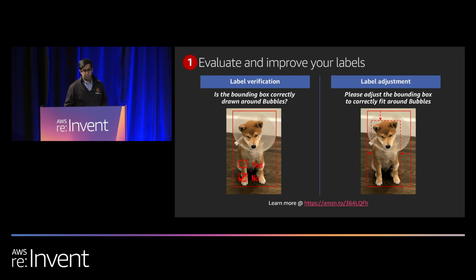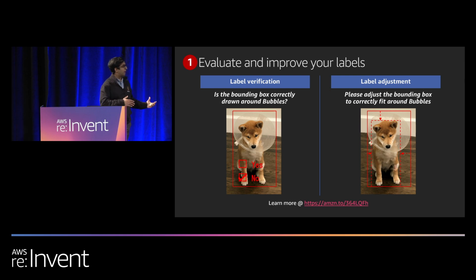So you have these two processes: label verification and label adjustment. And it's important to separate these two processes out as a best practice, because if you just ask your labelers to perform label adjustment, there's an inherent bias that's introduced in the sense that, hey, I want to minimize the effort spent on the images, so I'm going to say that the label is correct, right? So it's very important to separate the label verification and label adjustment process, because you don't want to introduce that bias into the evaluation process.